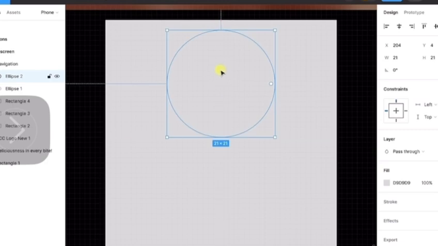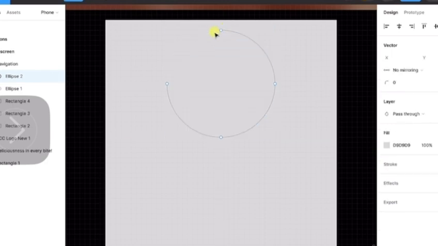To edit this shape, simply double click on it, and here it shows all the different points that I can edit related to this shape. Now, I want it to be a pin, so I'm going to take this point at the bottom, and here I can drag it down. So there I can start adjusting the ellipse. Now, I want it to go straight down, so I'll press the Shift key, and that way it'll lock it in the center position. Let me bring it right down towards the bottom.